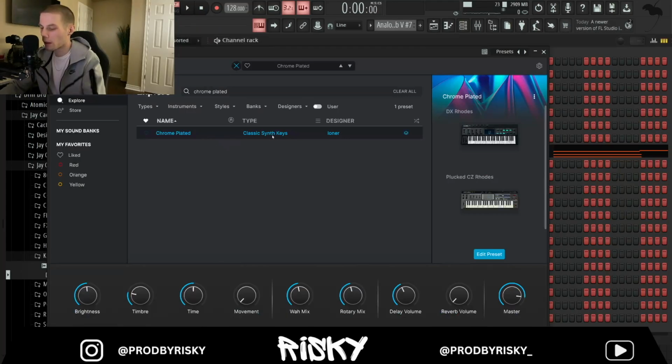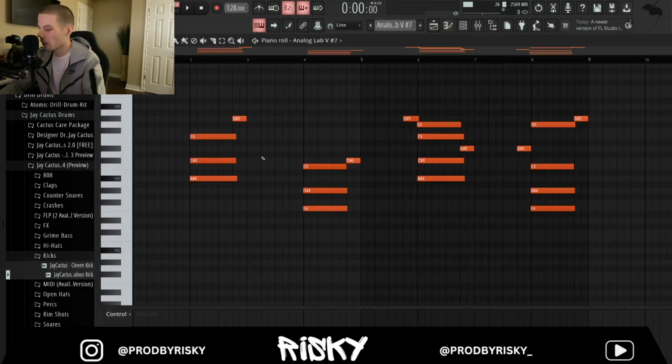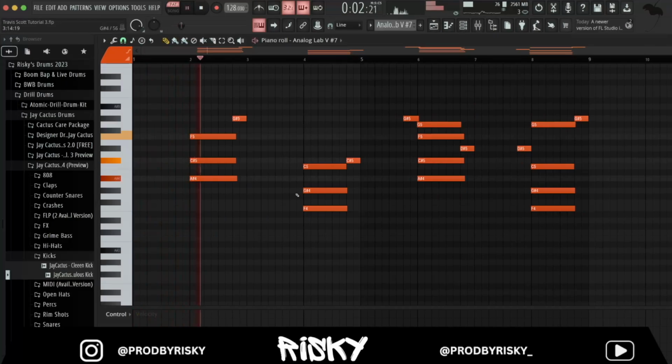Next, I add this chrome-plated classic synth keys preset by Loner, and I went to the piano roll and I just laid down some triads to transition between chords.